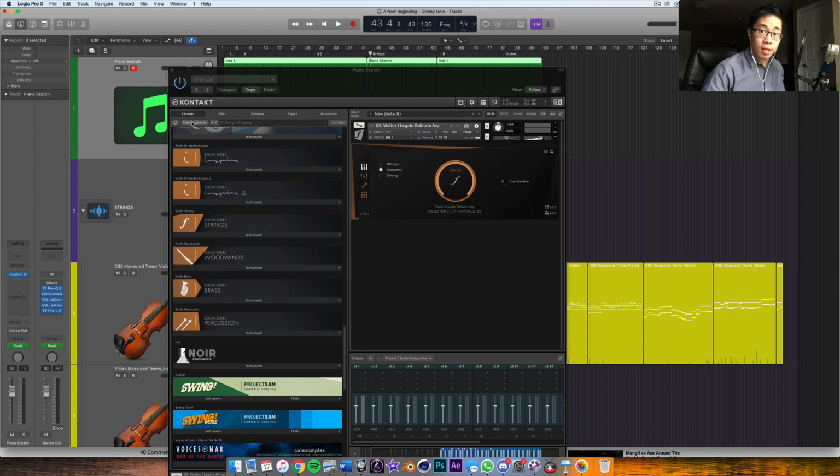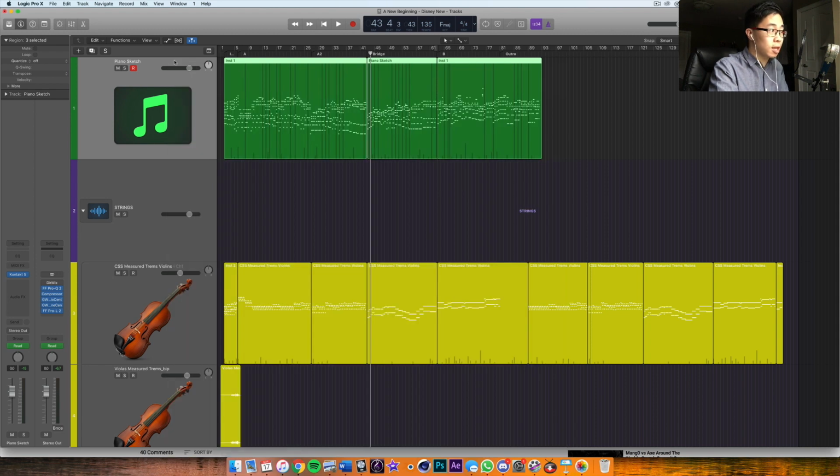But it's really determined by the time signature that you're in. So if you're in a triple time signature, like 6/8 or something, then most probably it would be like 1 2 3 4 5 6 1 2 3 4 5 6 1 2 3 4 5 6. And if it's duple time, then it's like 1 e and a 2 e and a 1 e and a 2 e and a 1. So it's like 16th notes, sometimes even slower, like 8th notes, 1 and 2 and 1 and 2 and 1, whatever it is. That's the whole concept of the ostinato, and I like using them especially in passages of excitement where there's a lot of stuff going on.